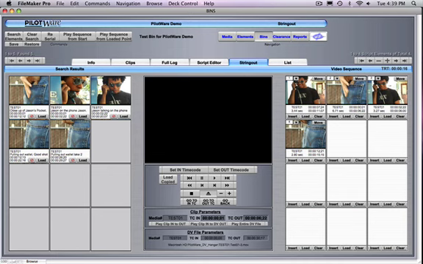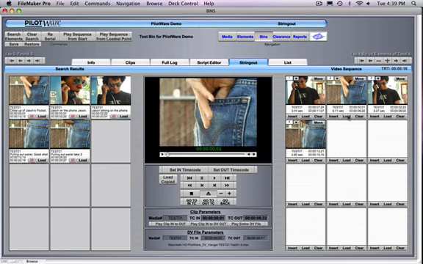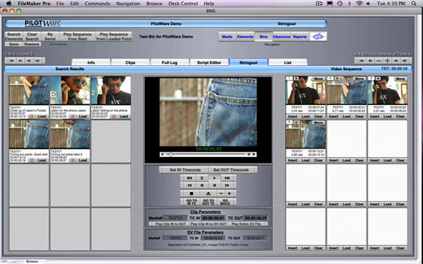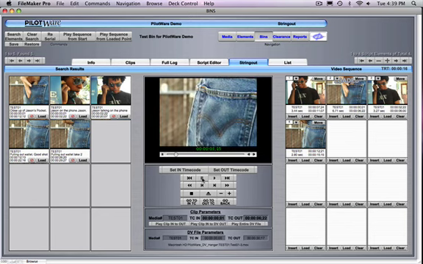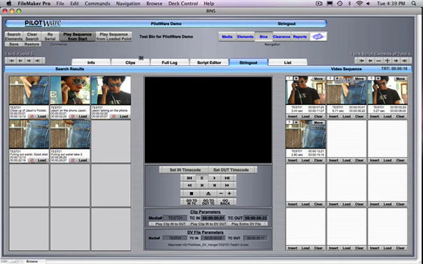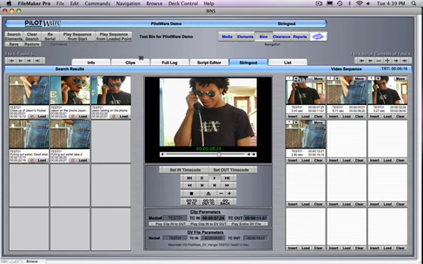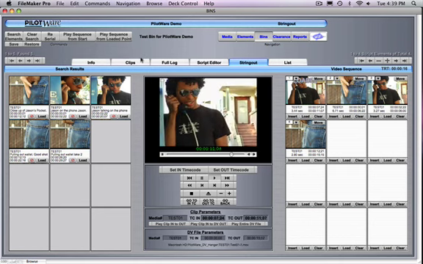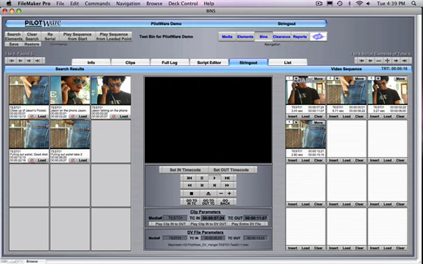Now, a couple things here: if you want to play anything here, if I want to play this clip, I can just go there, hit load, and now it plays. If I want to play the entire sequence, I can just hit this, play sequence from start. Now there's no fancy editing going on here. It just loads one, and then it loads the next one.